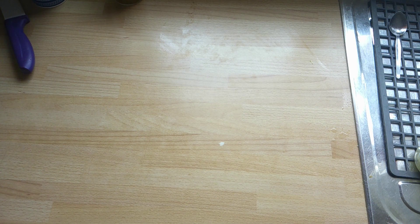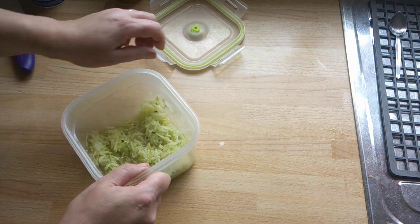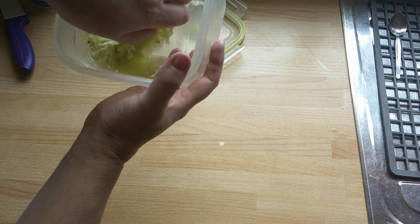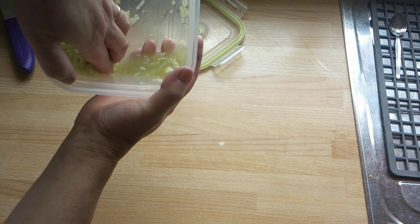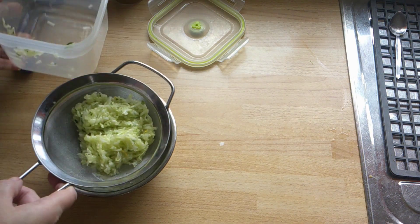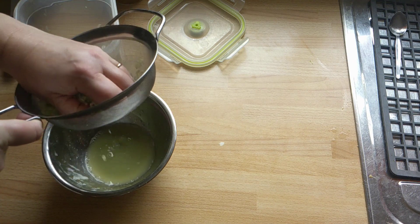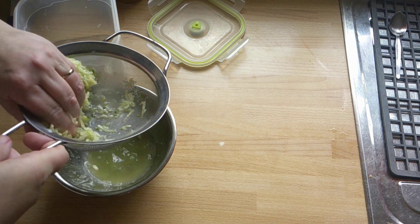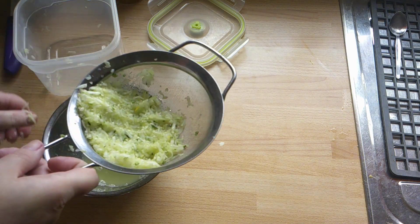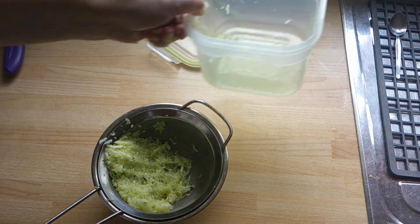Hello, this is Liz, welcome to my little urban homestead. I showed you the cucumbers I've got and I've grated them up yesterday and added salt to them to help draw out the moisture. Can you see how much moisture there is? There's a lot of moisture that comes out of cucumber — see all that liquid that's come from the cucumbers.